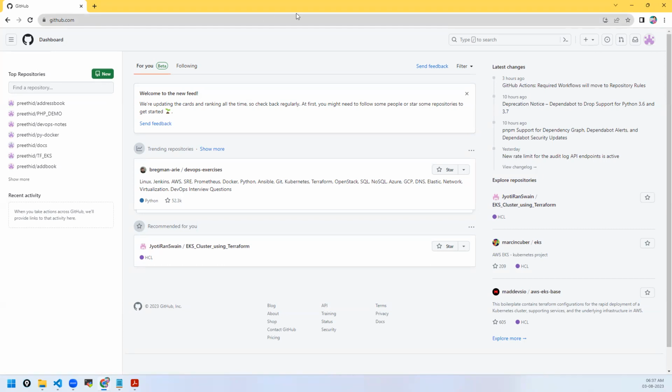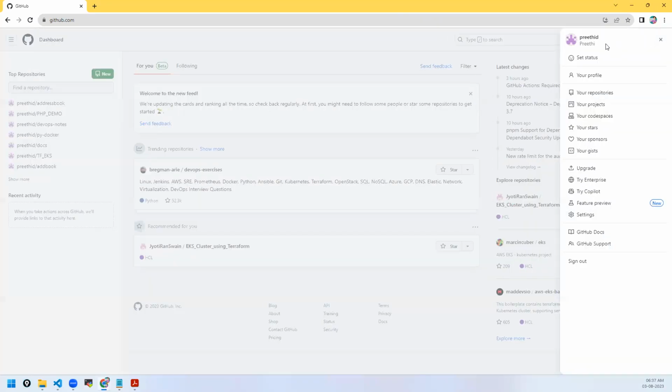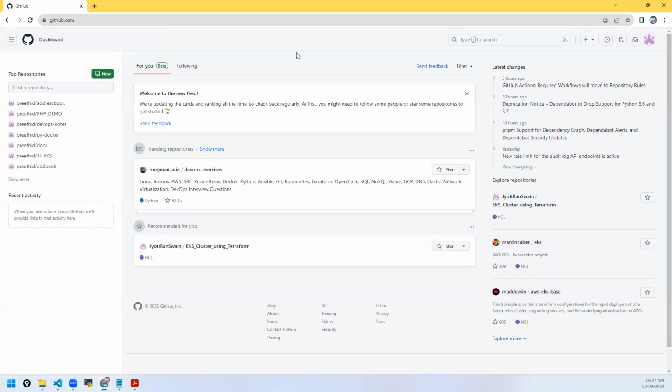This is your GitHub. Just create a free account. I already have it. It will ask you to sign up with some email ID and password. You will get some username and password. That's all, a free account, as simple as that. In 2 minutes you can create it like any other account. Once you log in, you will see an option called new repository.